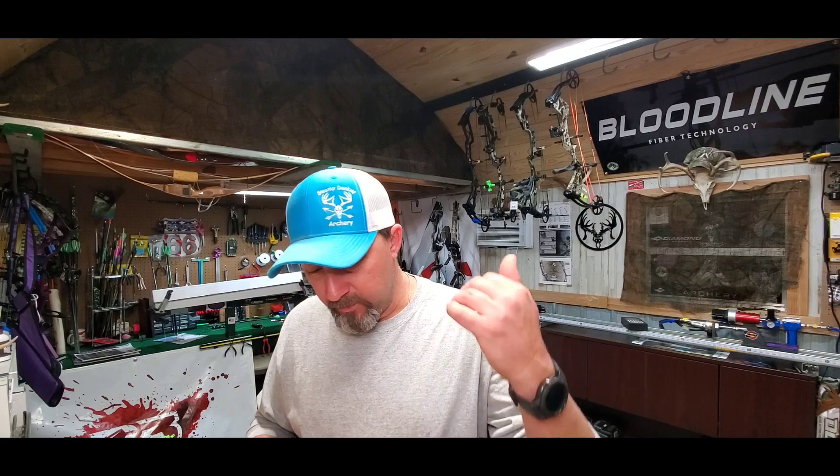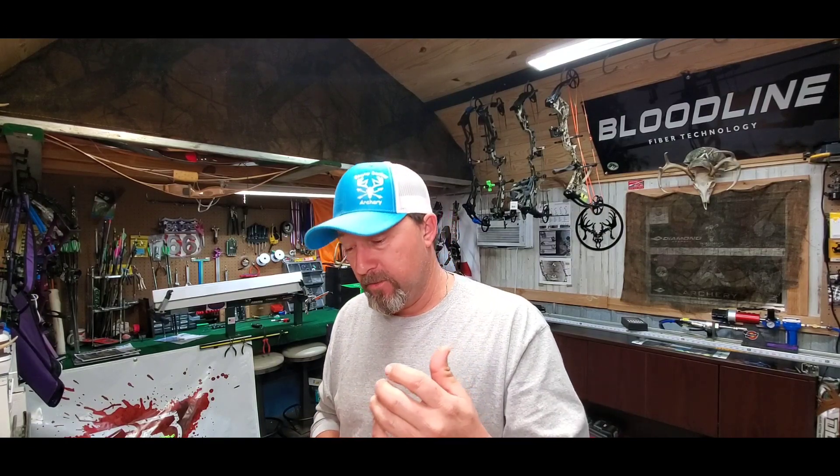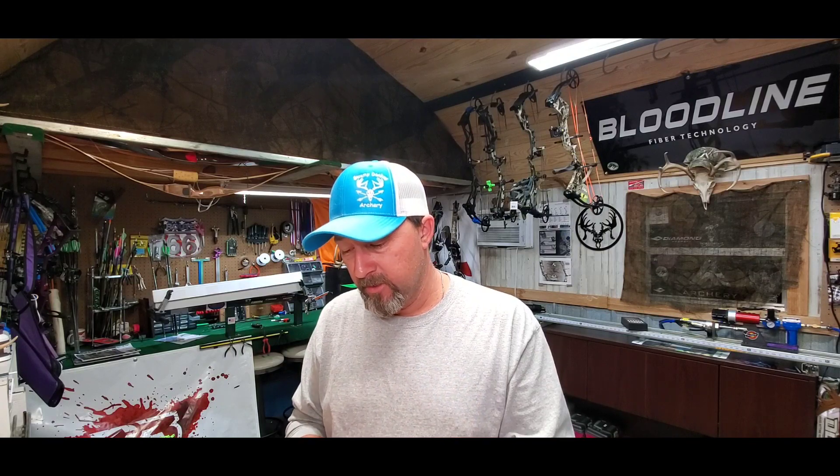What I'm fixing to do is cut one of these off pretty close to the length I think she's going to need, put one of these tips in it, and first thing we're going to do is shoot and get her speed close to where we need. We're going to see which direction the arrow rotates naturally on a bare shaft — that's going to dictate what direction I put a slight helical on it.